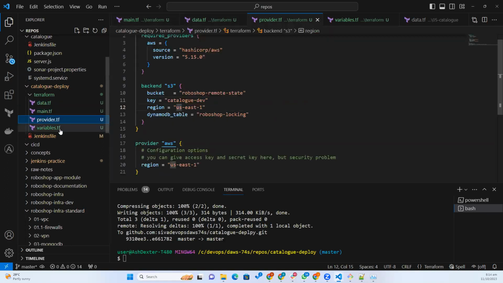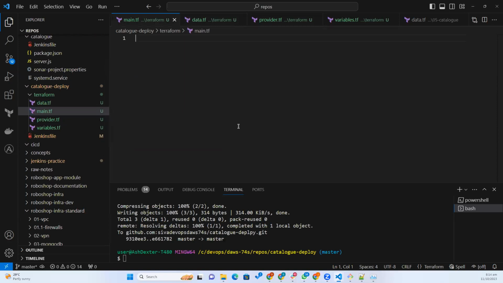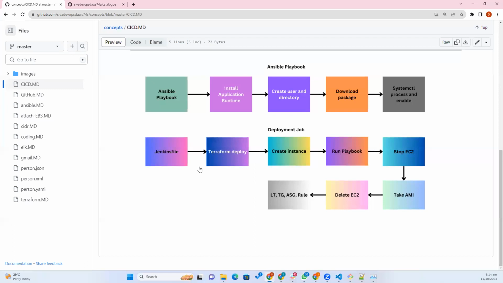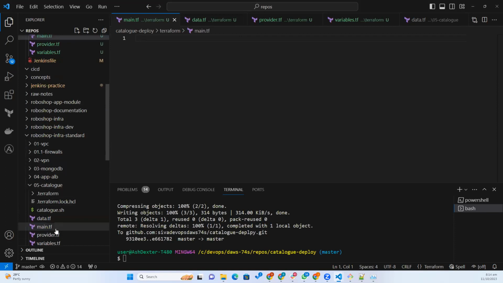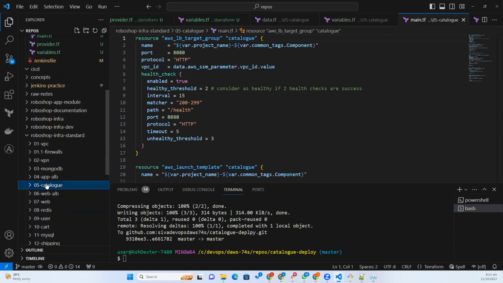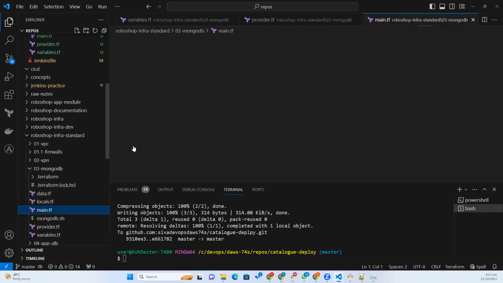Data, main, provider, variables. Provider, we will init. So inside main, we need to write these steps: creating EC2 instance and running the playbook. We will do this one first. We know how to create the instance, so let me take this one.